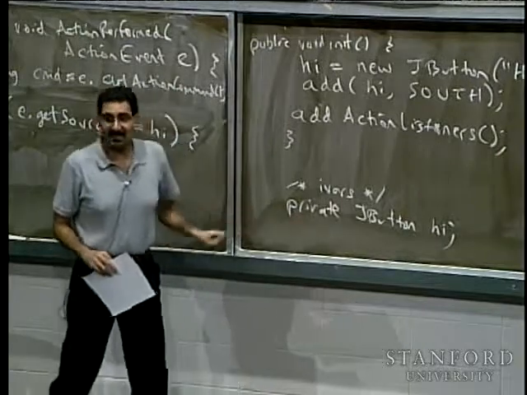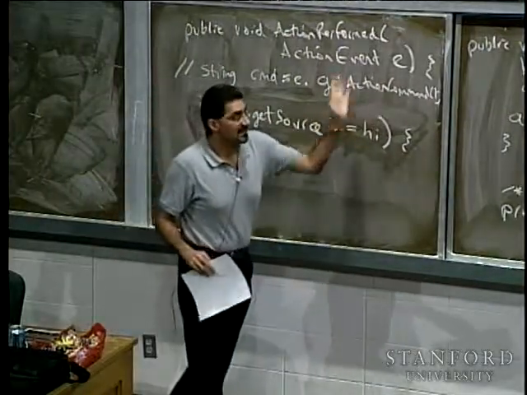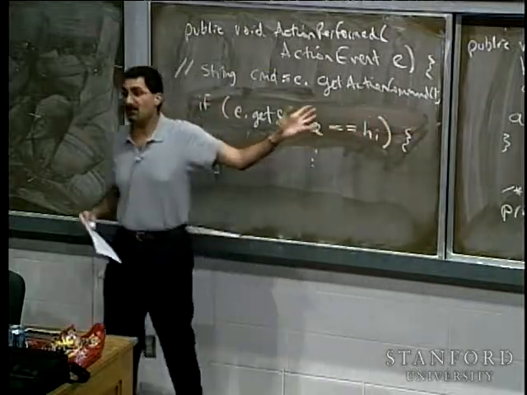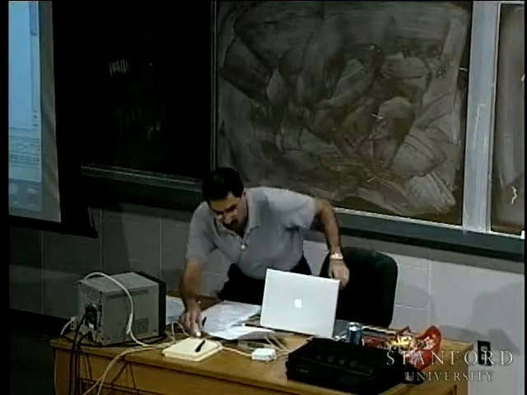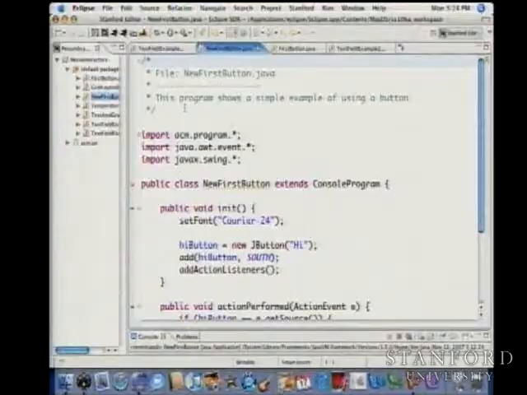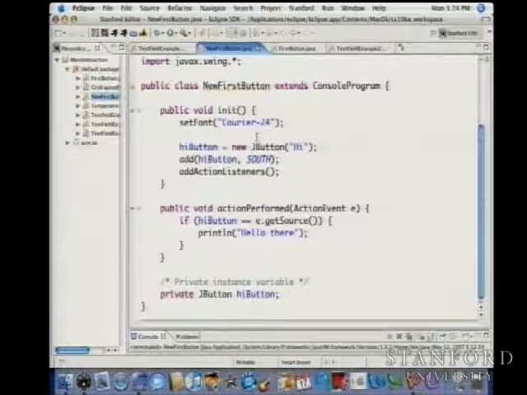I only need it as an instance variable if I'm going to refer to it again in some place that's in a different method than some other method I may have already used it in. So let me show you an example of what I mean by that in code to make that more concrete. So if we come over here to code, here's essentially the code I just wrote for creating a button. It's just the code I wrote on the board, except I made the font bigger.